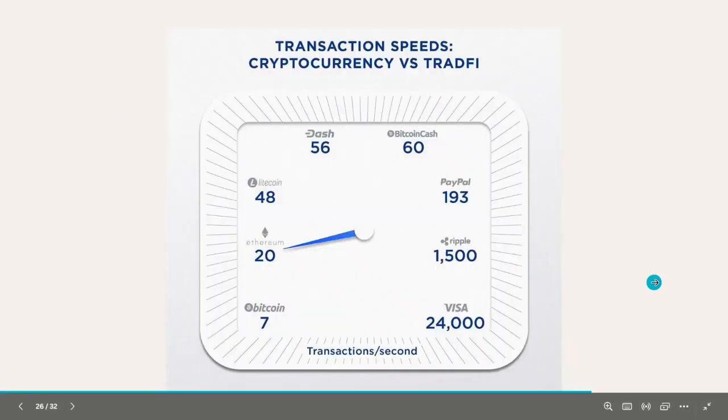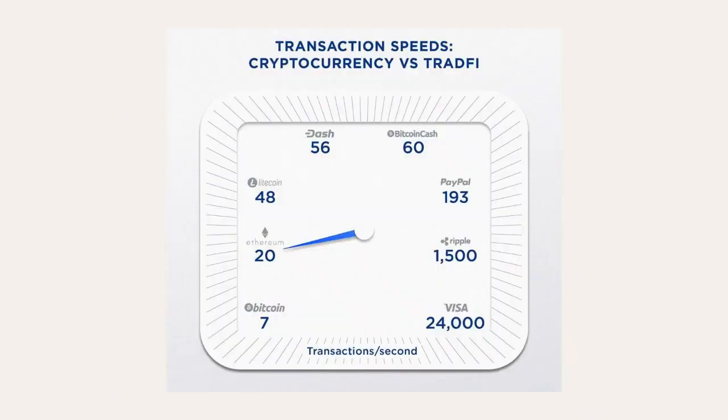So this is the current scenario in which you can clearly see that the transactions per second of blockchain networks is way lower than that of Visa or MasterCard or PayPal. And essentially, we want our blockchains to compete with Visa. And currently, as you can see, the transactions per second is way too low. What ends up happening is that the gas fees are very high, and it becomes a bottleneck. So you can't really expand it to a level that Visa has all around the globe, even if you want to. So what do you do in this case?